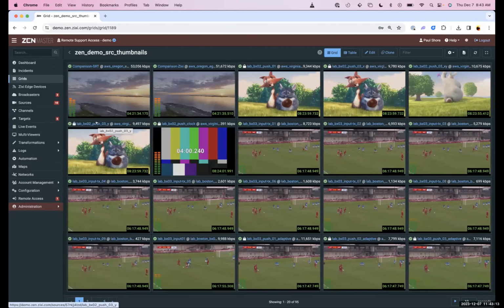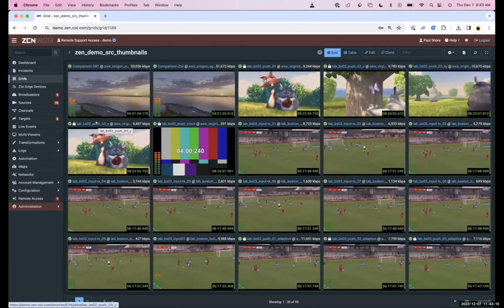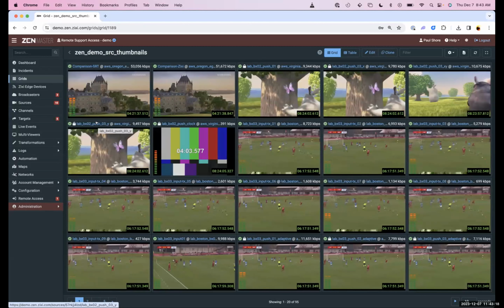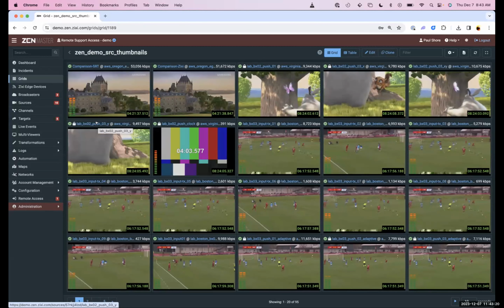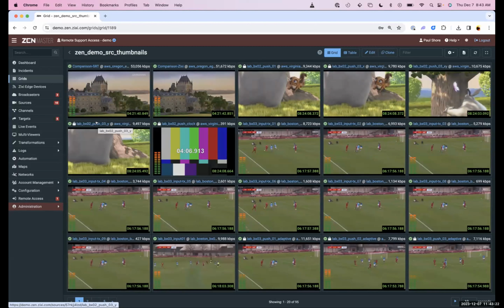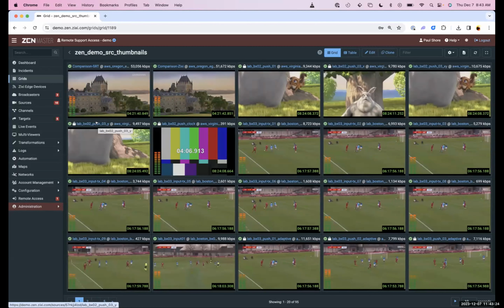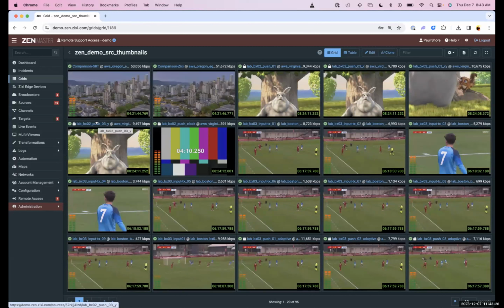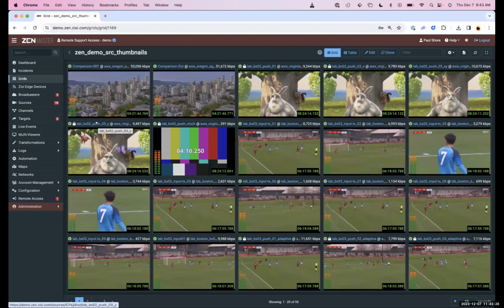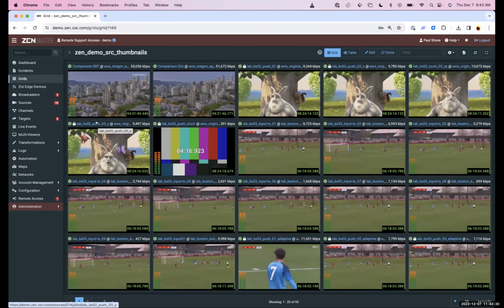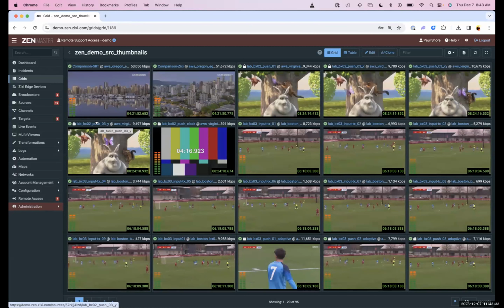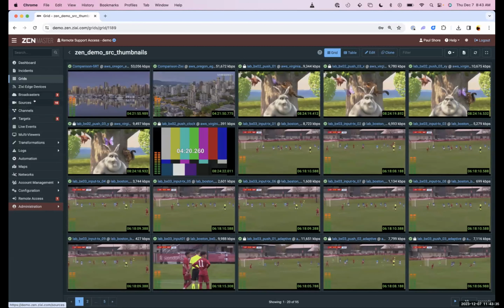You might expect your operators to have something like this up on the wall, and you can see the thumbnails updating slowly over time. Interestingly, these thumbnails are coming from anywhere in the world. One could be coming from Australia, Singapore, EMEA, or the East or West Coast of the US, and I can see it all in one single dashboard.